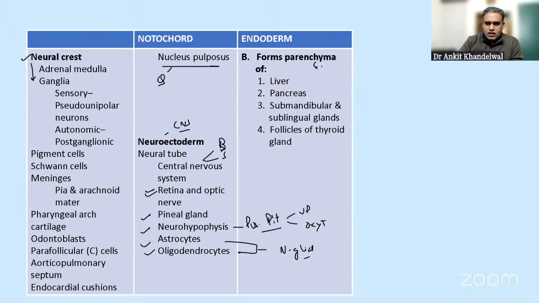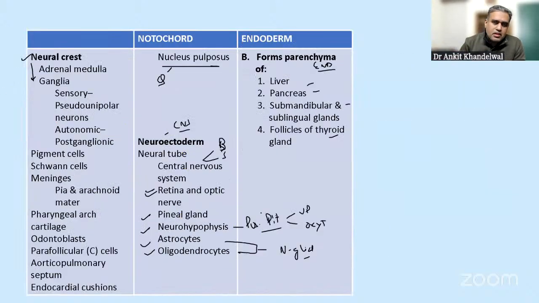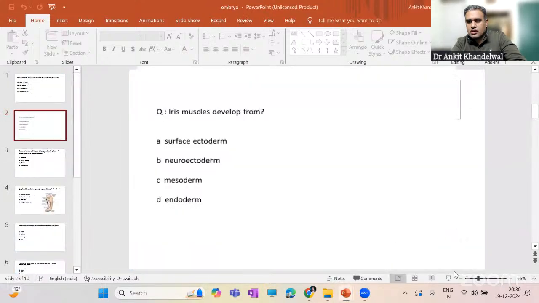And this is endoderm continued. On the previous page, liver, pancreas, a couple of others. So remember these two tables over here. Go through them again and again and again, and your life will be very easy regarding the embryology side, right? Okay. Now let us see some of the MCQs, and then we'll come back to the developing heart. Now, just give me a second. Right over here. Okay, let us do some of the MCQs.